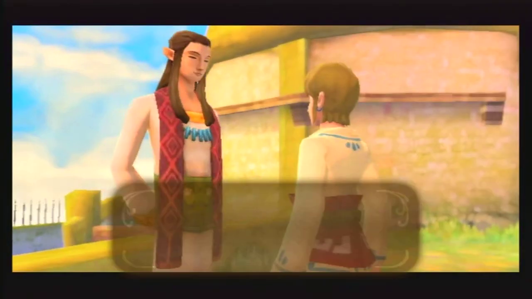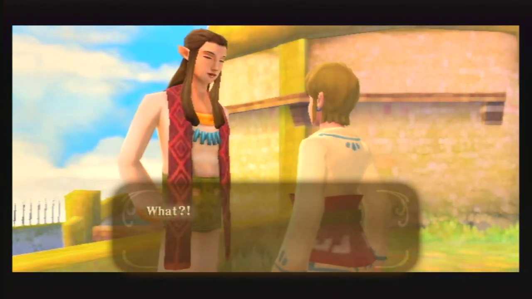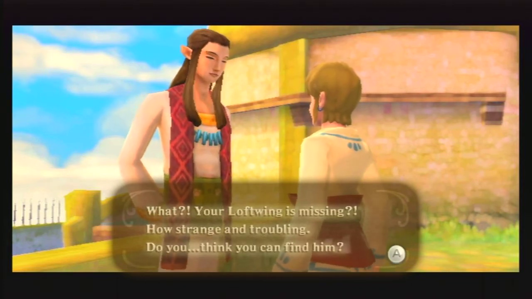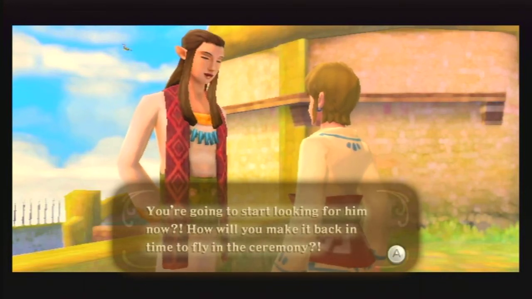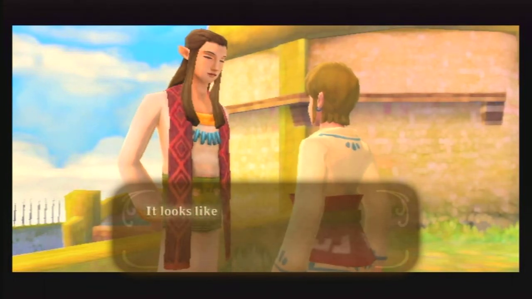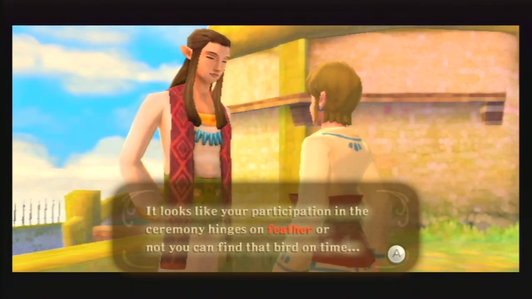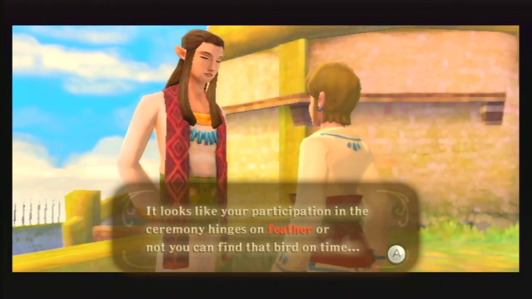Hey there. What's wrong, Link? You're looking a little pale. What? Your Loftwing is missing? How strange and troubling. Do you think you can find him? You're going to start looking for him now? How will you make it back in time to fly in the ceremony? It looks like your participation in the ceremony hinges on whether or not you can find that bird on time.